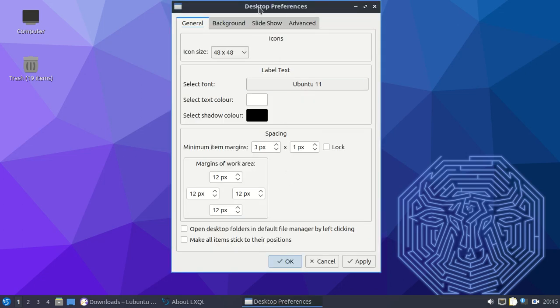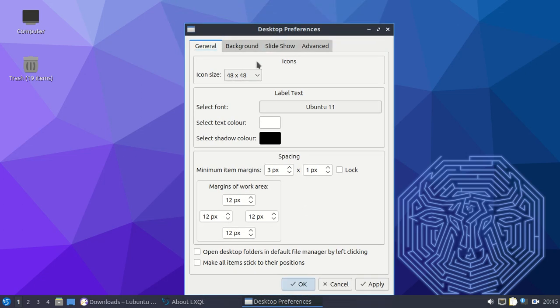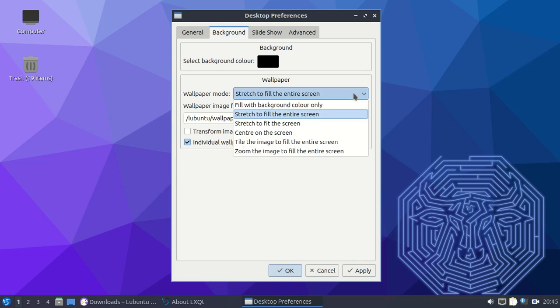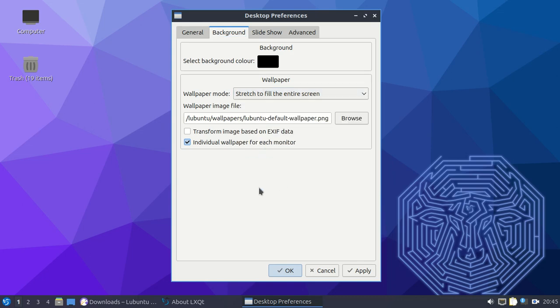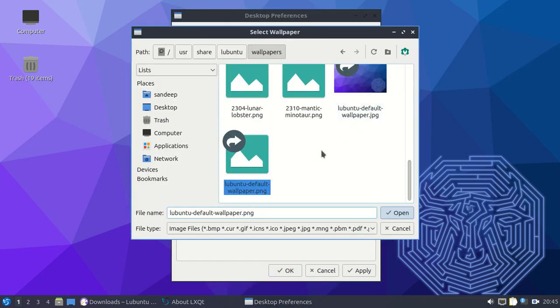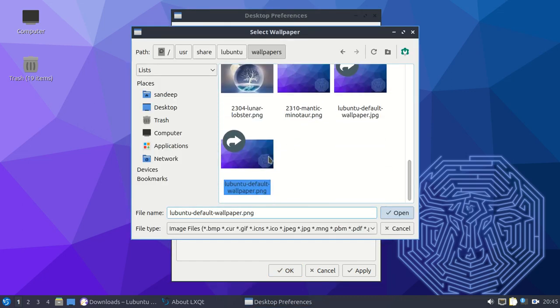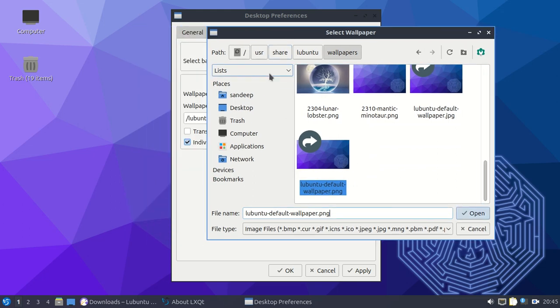You can see the desktop preference here. Ubuntu 11. You can see here background. These are the default ones. You can see here, this one, this one.